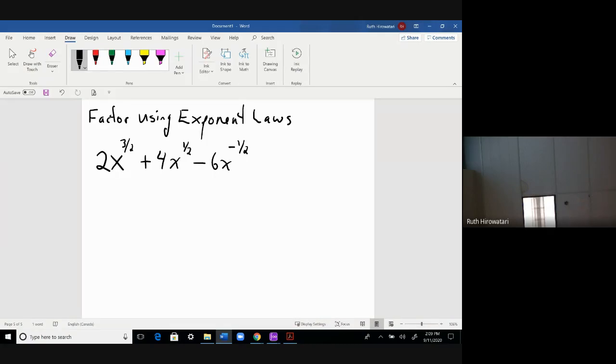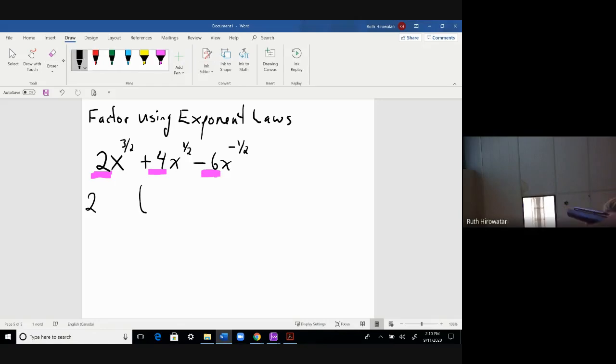All right, when you're factoring, you are always removing the smallest common factor. So for example, I couldn't factor 4 out of these coefficients because it's too big for the 2, it's too big for the 6. All I can take out is a 2. So if you think about the coefficients, my factor is 2.